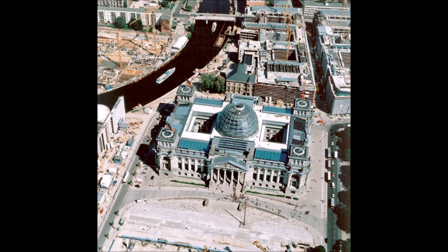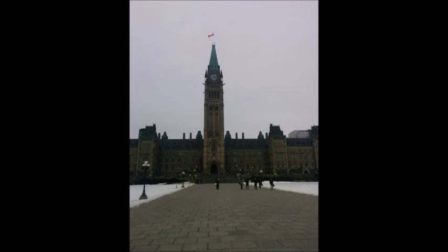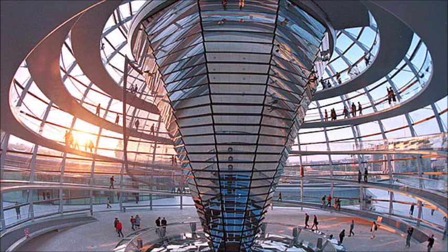Some issues with the design are that the size of the building allows for a large amount of water runoff, there is no application of grey water in place, and there is also no green space about the building. Despite these flaws, the Reichstag does a very good job of achieving sustainable design and is a LEED certified building. The centre block of Canada's Parliament building is not nearly as sustainable in design, and throughout the restoration and rehabilitation work being done on it, Reichstag's sustainable design should serve as an ideal for the centre block structure.